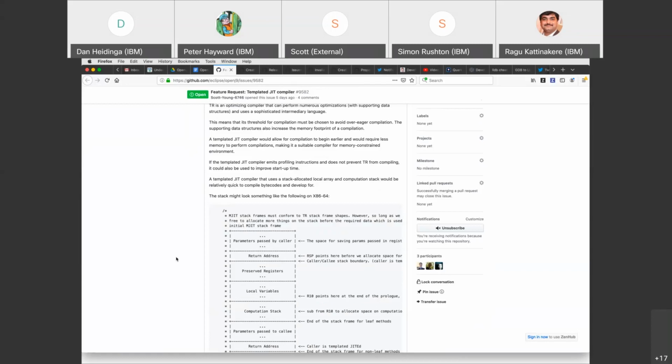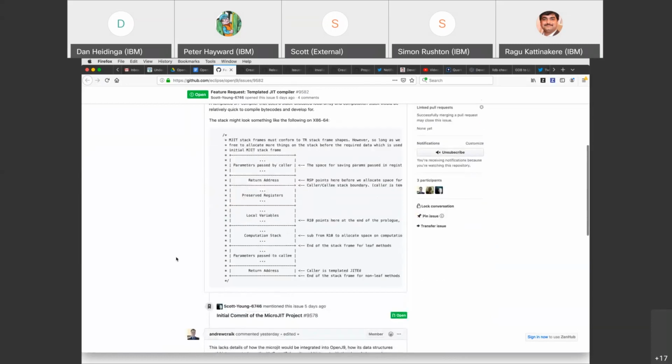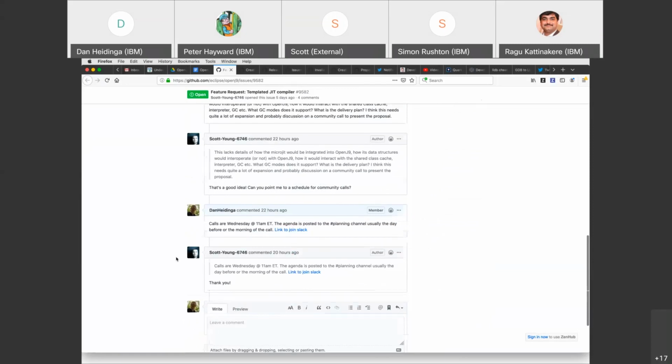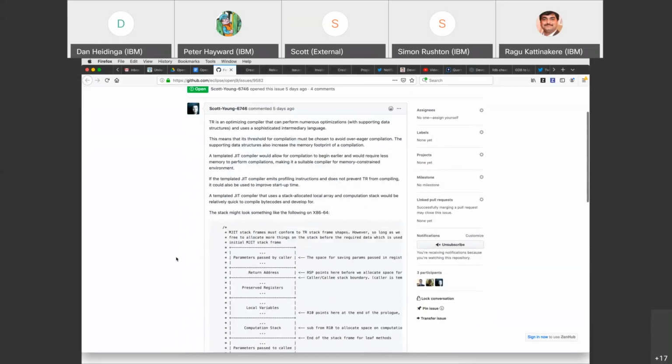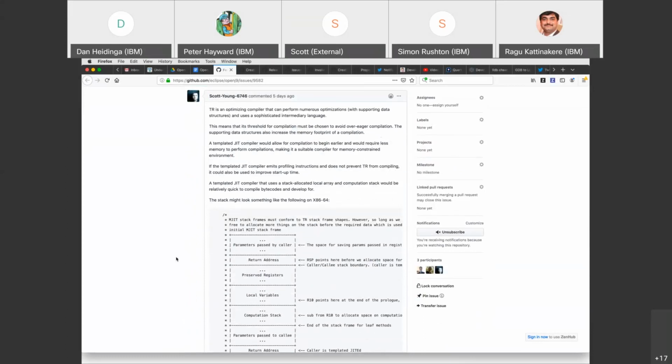So currently, MicroJIT, in terms of when it compiles, when it starts, it's hooked into the compilation thread right before compilation info per thread base compile would be called. And we're doing a stack-based solution. So it's a templated compiler, so it does no optimizations, always does the same block of code for a bytecode every time.